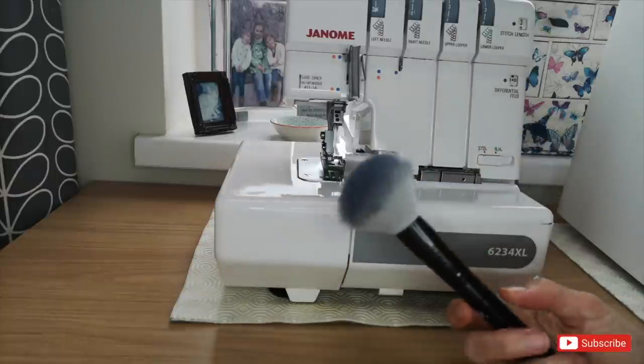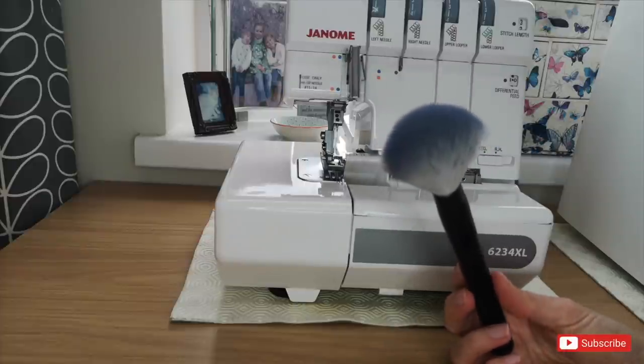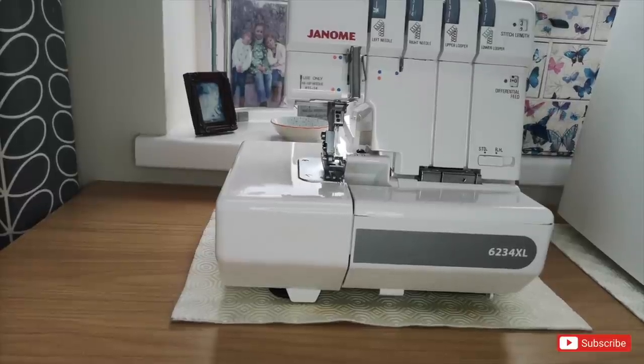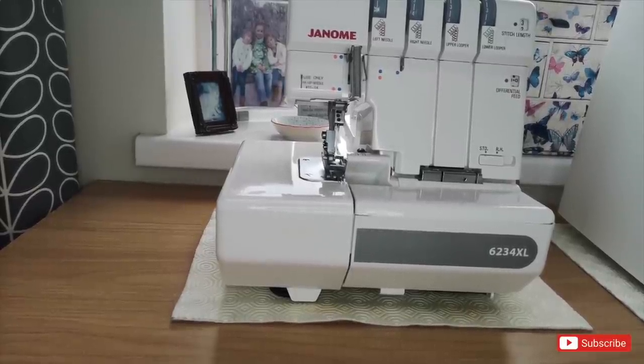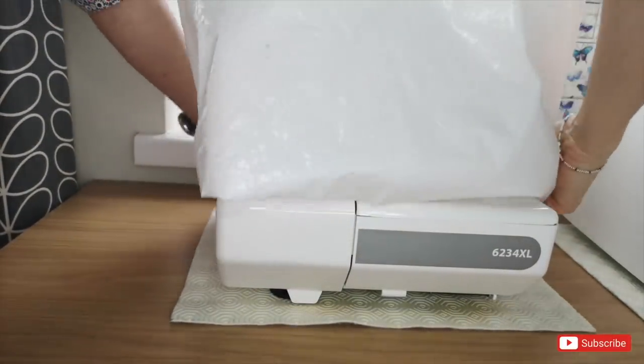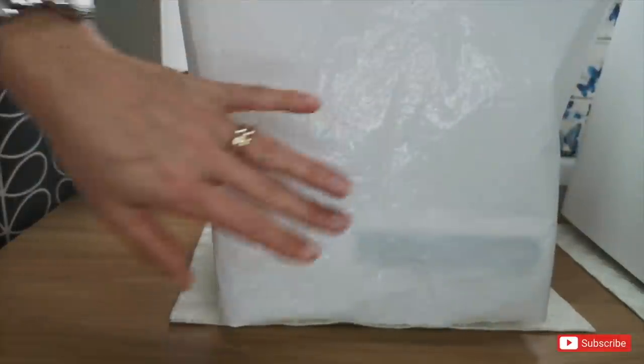And then every so often, maybe once every few months, I might just pop that into some water and give it a proper clean. So that's my brush, and I'll pop that away. I'll then put my cover back onto my machine. And this is the only cover that came with this machine, so as you can see, that's why I want a nice, pretty, fancy one, which I probably will make at some point. So that's the cleaning process that I do of both my overlocker and my sewing machine.